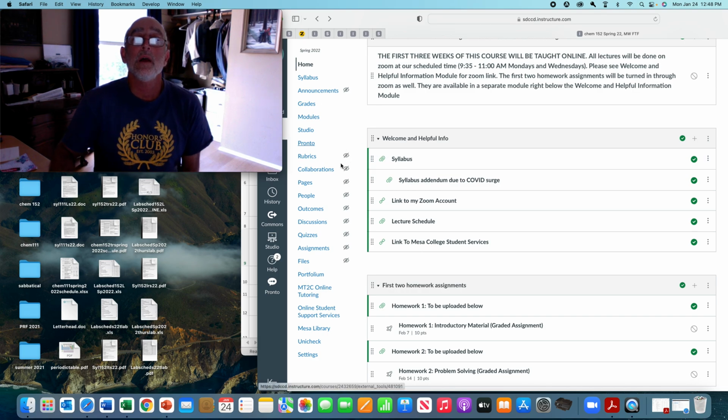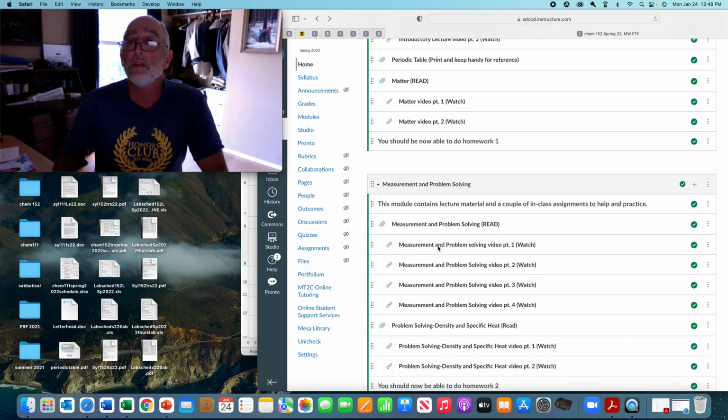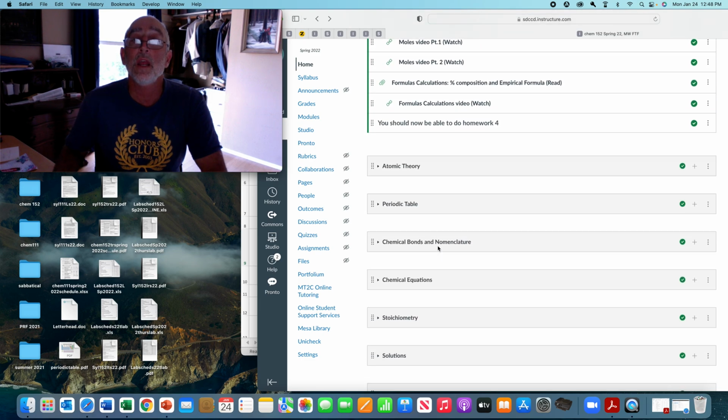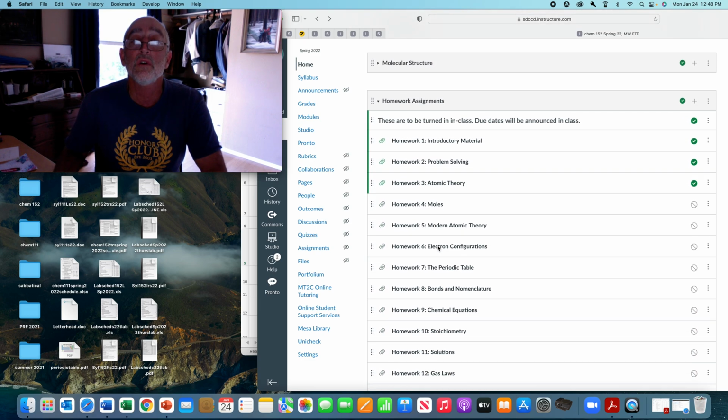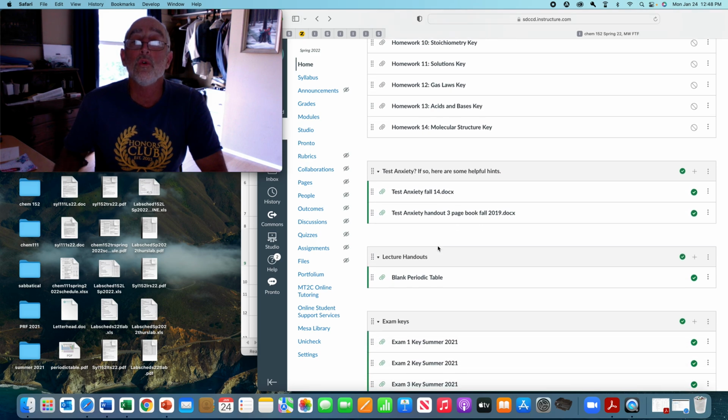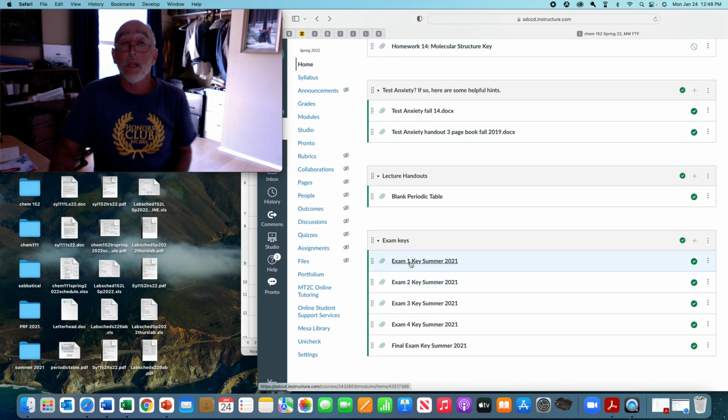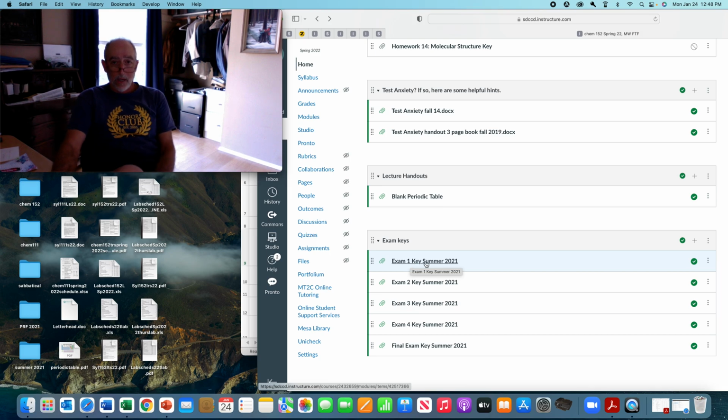Now, another thing that is on Canvas is when you're getting ready to look for an exam, we are going to have exam review sheets that are available. I have the old exam keys posted. So these are the actual answer keys to the exams I gave last summer. So you can certainly look at these, and these are literally the questions I gave and the answers to those questions. All right. I will leave these up until after you take your exam. So after you take your exam 1, I'll delete this and I'll post the answer key to your exam 1.